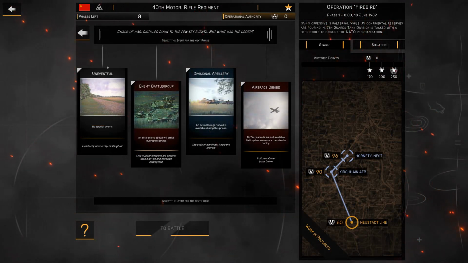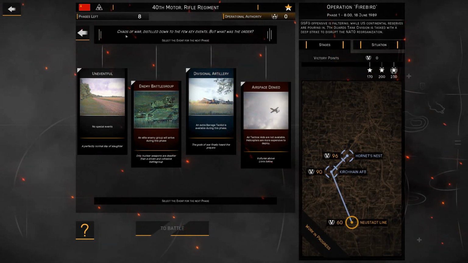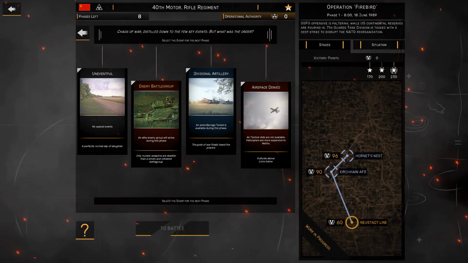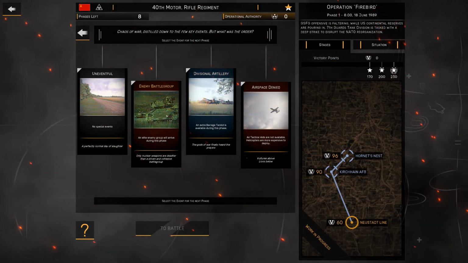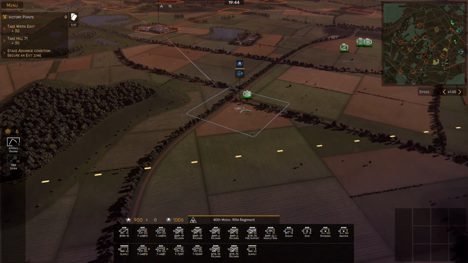I like this new setup as well for battle. We actually need to, of course, select a sort of key element or key event of a battle. And I'm going to go ahead and select an elite enemy group will arrive during this phase. So it's going to be tough to deal with, but let's hope that our Soviet might do it. Welcome to the Soviet invasion of Western Europe.